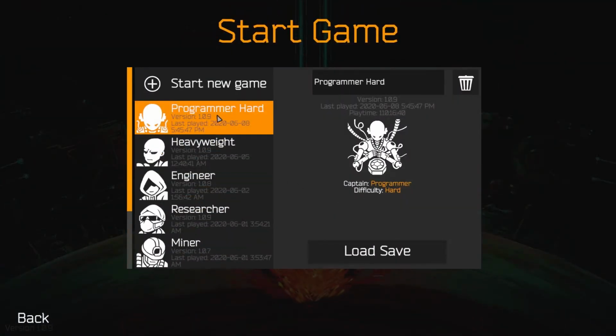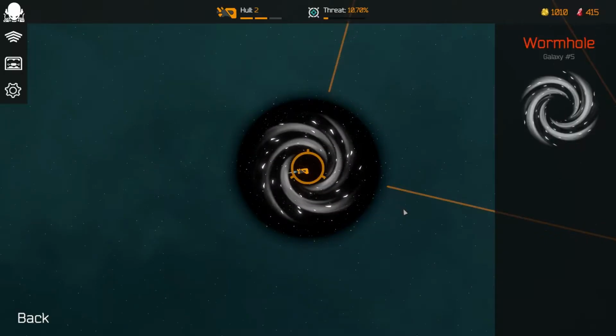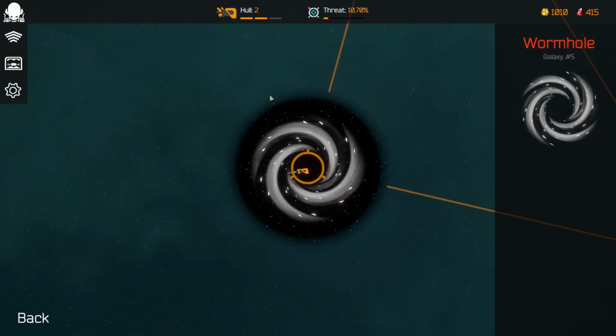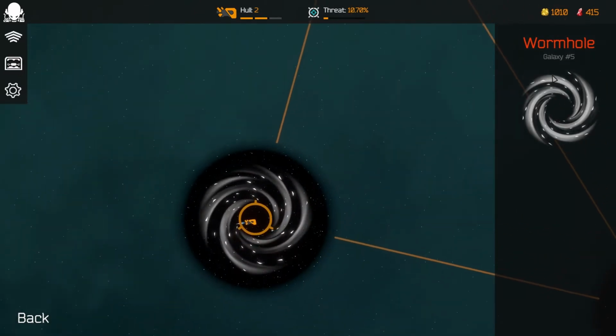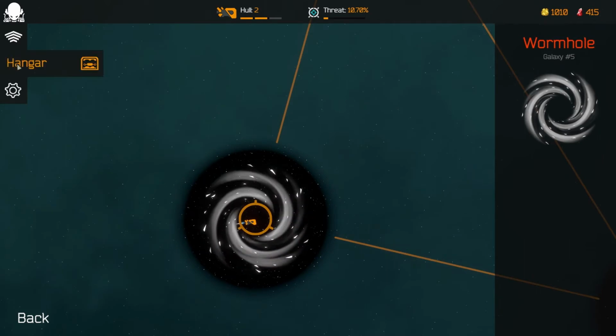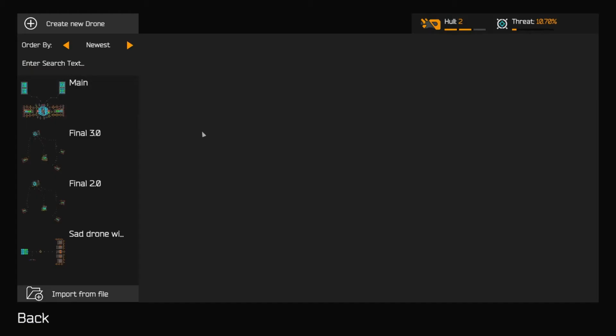Programmer hard, load save. I'm at Galaxy number 5. I intend to continue playing further. This will give me material for more videos on Programmer Hard. Let's go to the hangar. So I'm gonna show you my main drone in great detail. Below that is the drone for the final mission, and I'll show it to you in the next video.